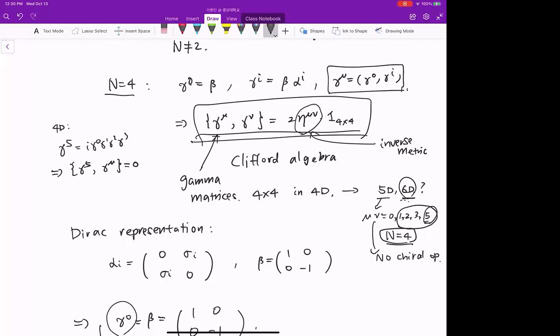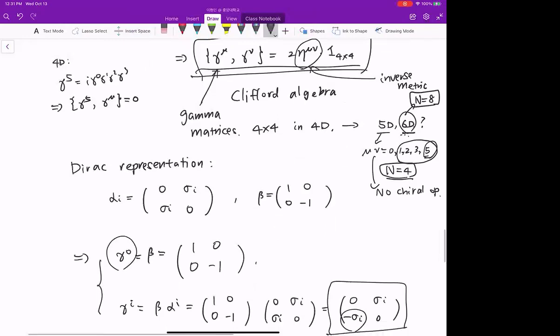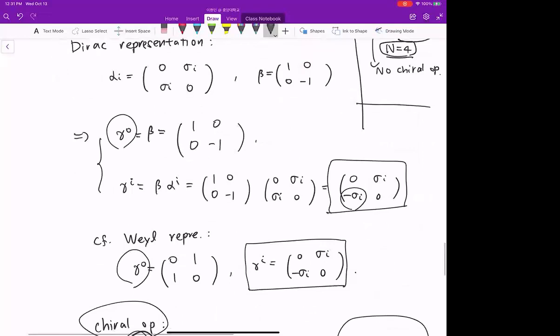In the case of 6D, you need to extend the dimension of the gamma matrices to n equal to 8, etc. If you increase the spatial dimensions, because of the requirement of the gamma matrices, you need to introduce extra gamma matrices to satisfy the extended Clifford algebra. This is interesting, and you can go to 10 dimensions or 11 dimensions. So the Clifford algebra is important for defining the number of spinor dimensions, because the gamma matrices act on spinors, the fermions. So you can define the number of dimensions of fermions in higher dimensions. But this is a side remark.